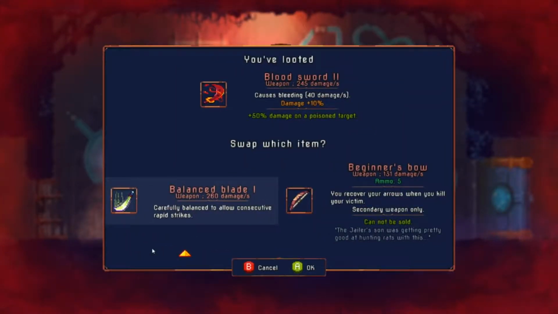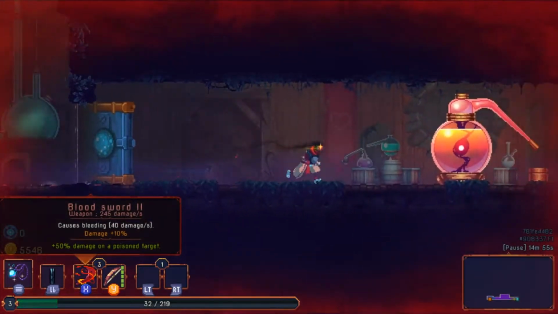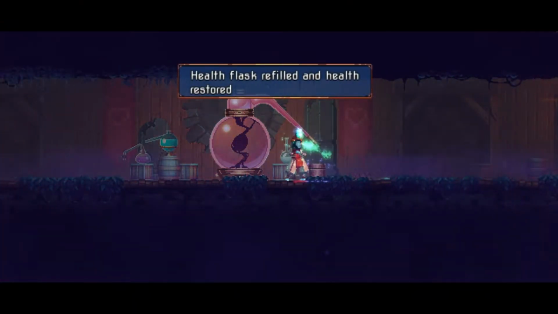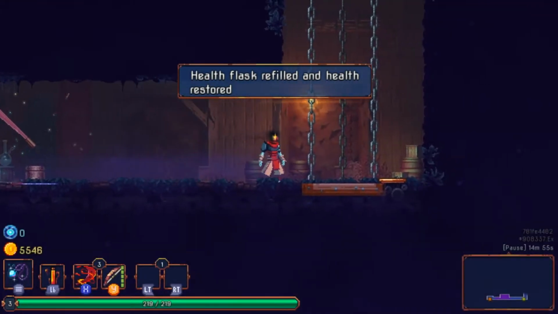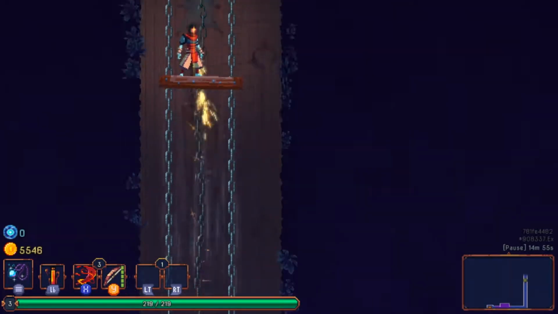Now, this is a level 2 weapon, which means it also has a bonus ability. It does plus 50% damage on a poison target, so 150% damage total. And this weapon is just better than my balanced blade anyway. Hit this thing. Get some more healy juice. And ride the elevator to freedom!